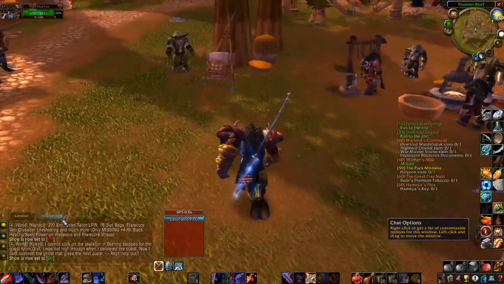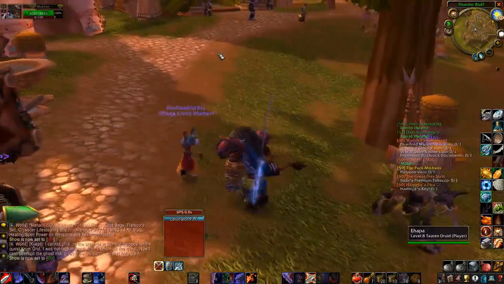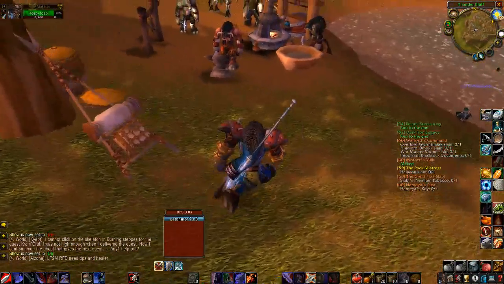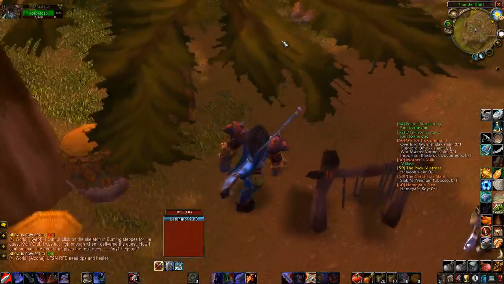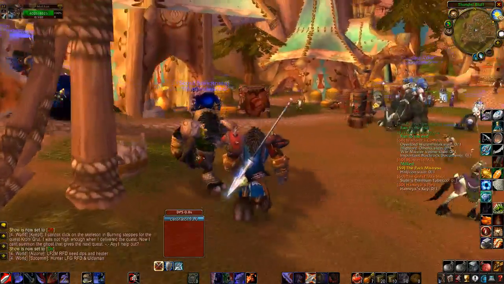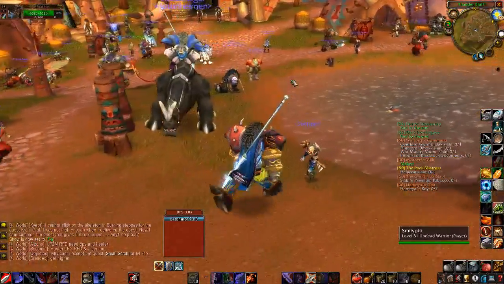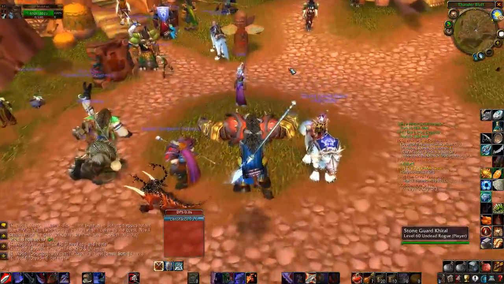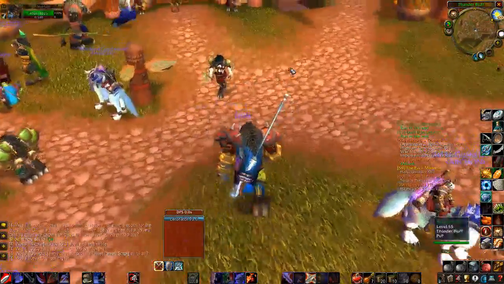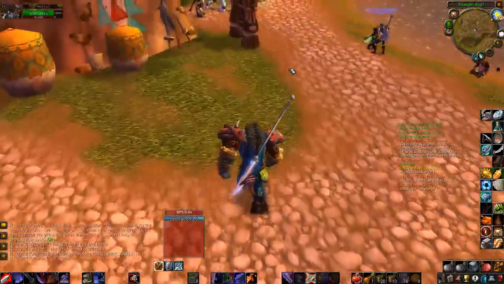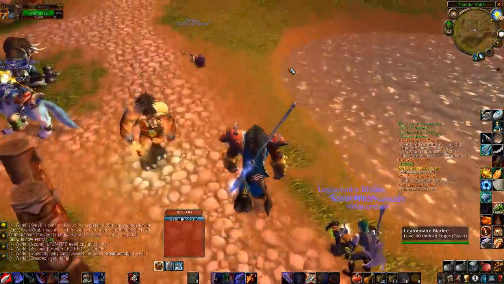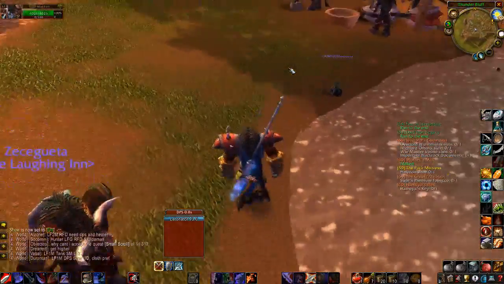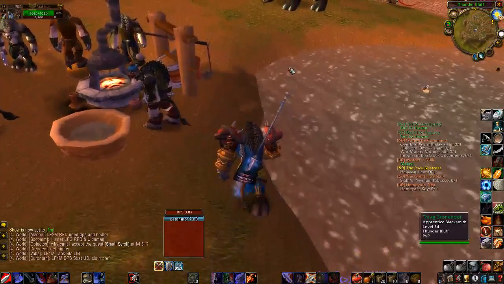Now, I had an issue on one of the previous servers I played on, and this again is what I was talking about in the last part of this tutorial, where bar 1 would specifically hide on me at random. And I actually set up what's called a macro to just flick it on and off real quick because that would fix the problem. Whenever I had to change stance, I had to tie in the hide show macro to bring the bar back after I used a change of stance.